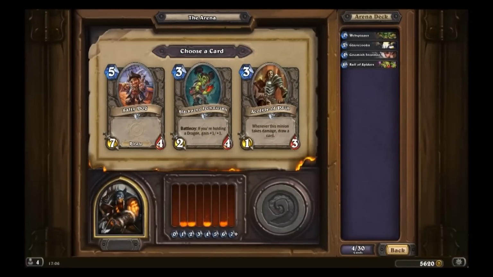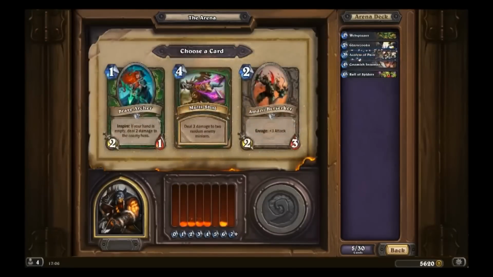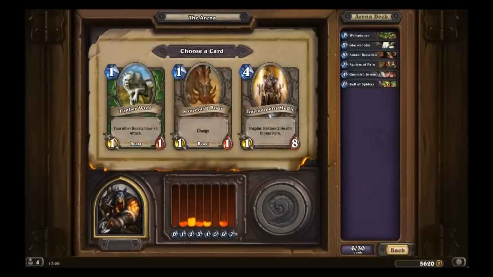Acolyte of Pain or Blackwing Technician. I think we'll go with the Acolyte because of the card draw. It is a slow card, but I am conscious of the need for card draw. Amani Berserker, I think, is a really good 2-drop, so it is absolutely the pick.